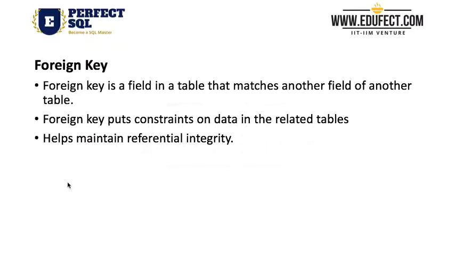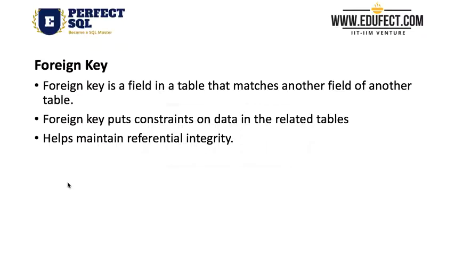Suppose we have two tables. One is a product master that stores all the products, and the second is a shopping cart of a customer. Now when the customer puts a product into his or her shopping cart, what would happen? We would put the product ID, which is the unique ID and which would have been a primary key in the product master, into the shopping cart table.